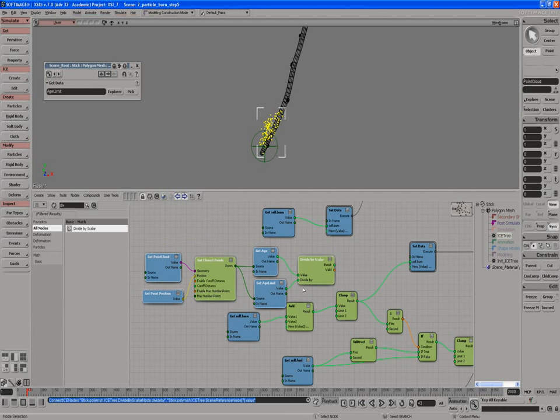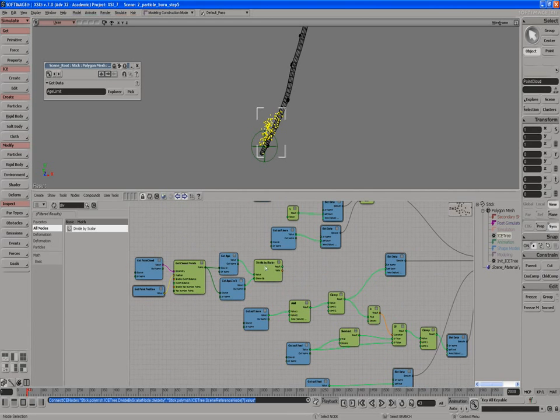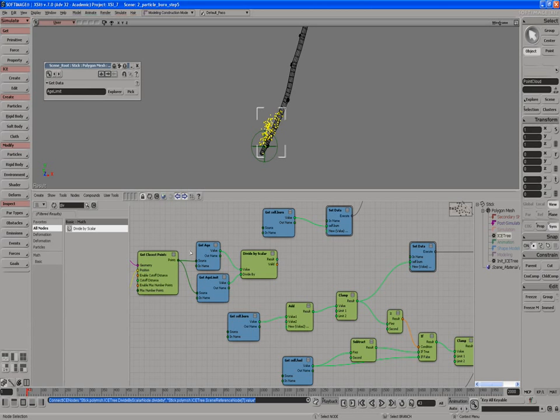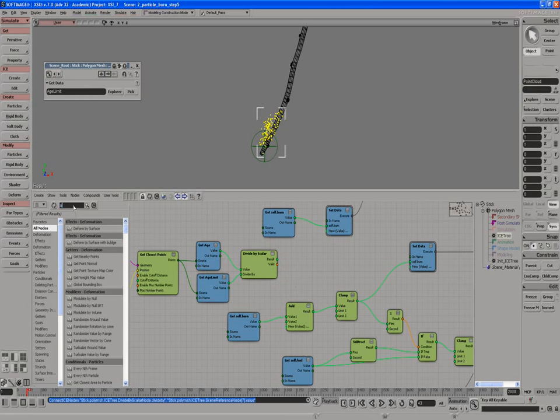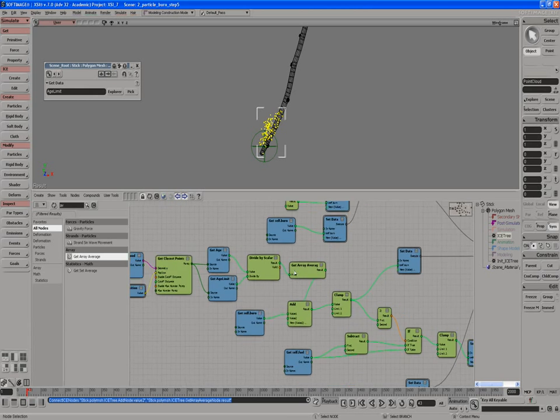Okay, so what we have here, just going to move these nodes out a bit, just so it's less cramped in here. We're going to take this divide by scalar, that's the current age of the particles at the closest point, into the add, and it's not going to connect. It says, hey, I want a scalar, not an array of scalar. So I need to change this, so I'm going to get an array average. Get array average, and now I give my average per point. That's really what I want because it's giving me multiple points here. And feed this one in to the add.